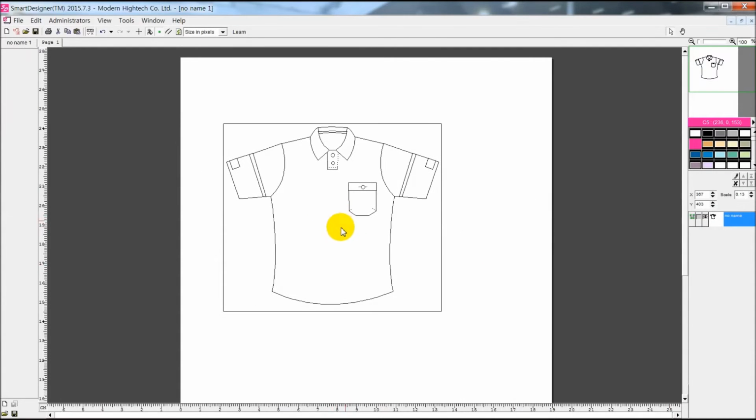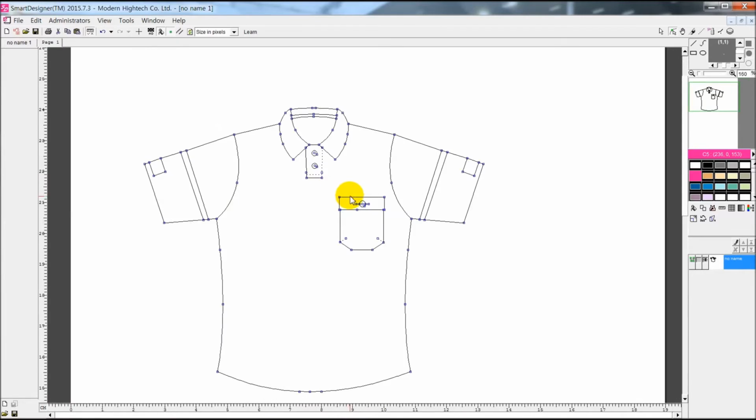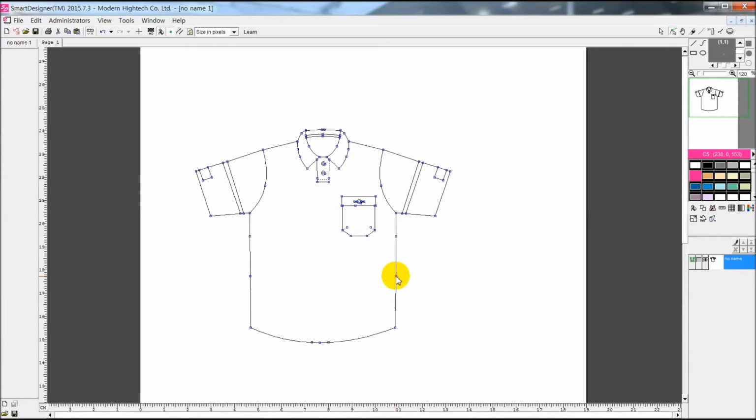So you can pull up the image by clicking it on the screen, and you can adjust the nodes as you wish. And because it's on mirror function, by just moving one node, the other side node always moves together.